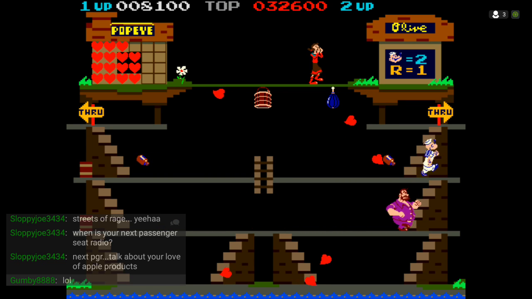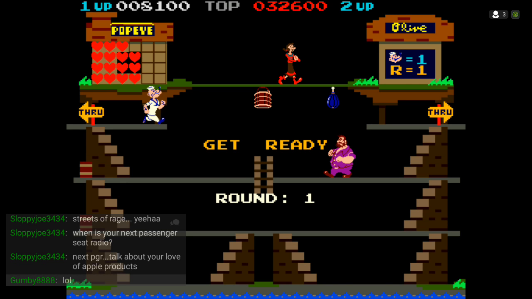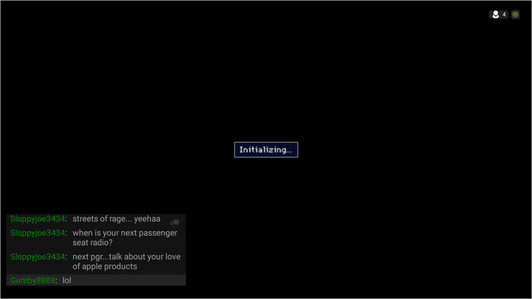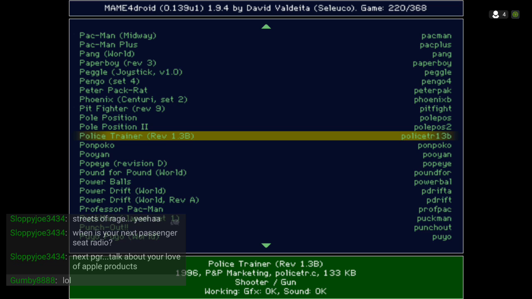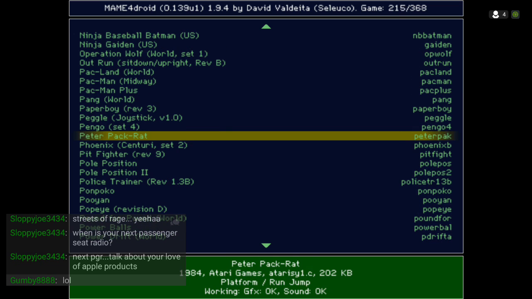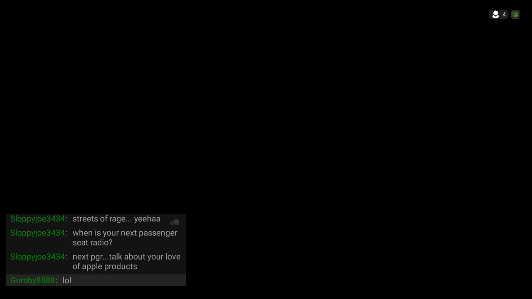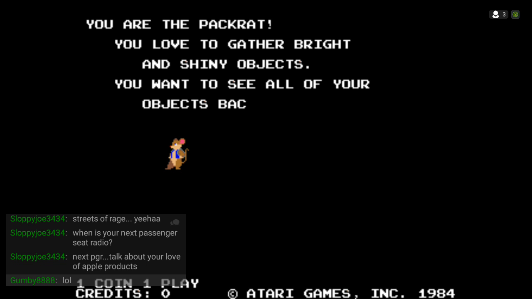I am going to get dead. Alright, enough Popeye. What else do we want to play? What else do we want to see here? I can just sit here and keep showing you Pack-Rat. No one's played this game either. I love Peter Pack-Rat. This is another hard-ass game. This is one of the Atari System 2 games? Graphics were great. Music was fantastic.